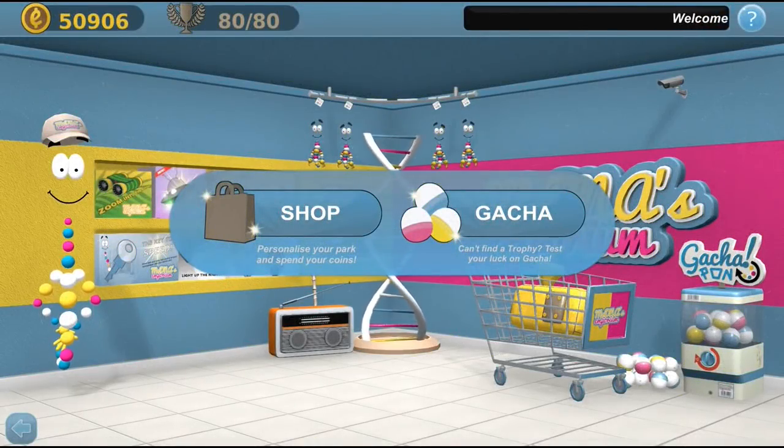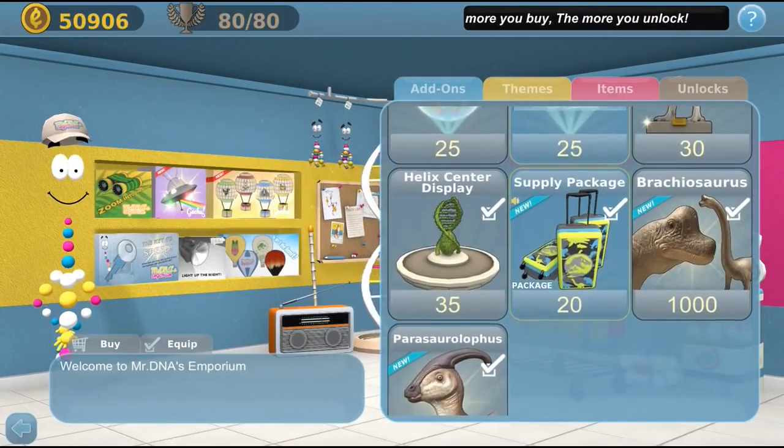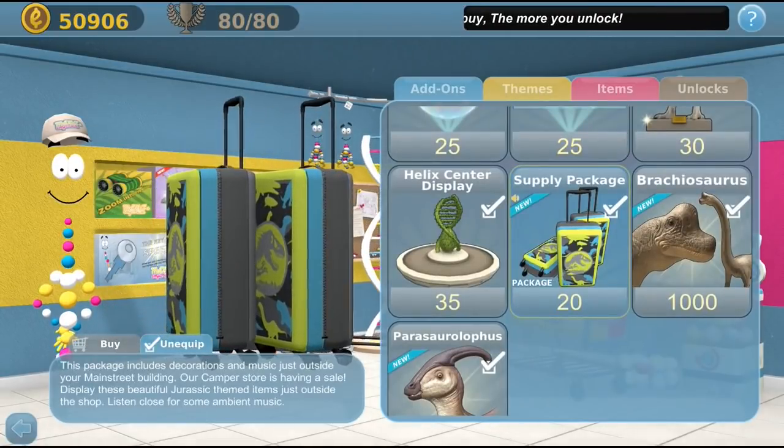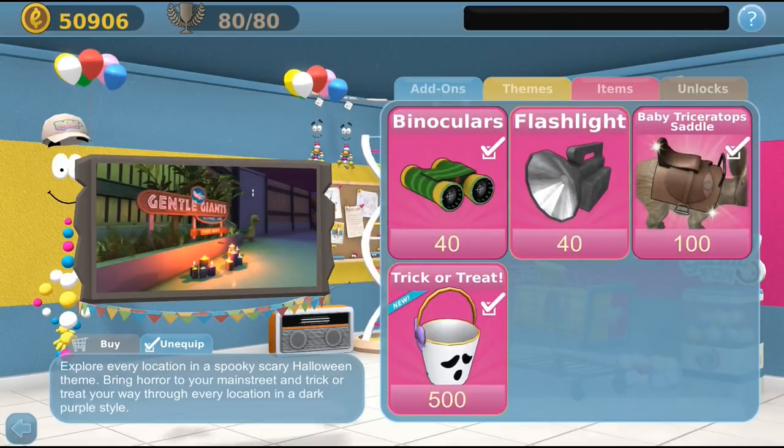Mr. DNA's Emporium has of course been updated with many new additions. Be sure to search for the new tag on each item. That'll tell you which addition is new for this patch. One of the new items is the Trick or Treat Bucket.